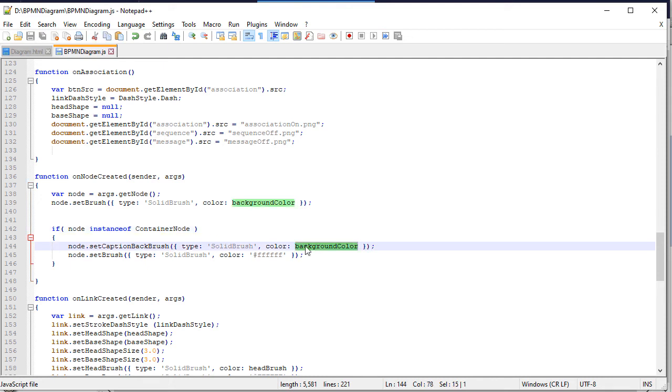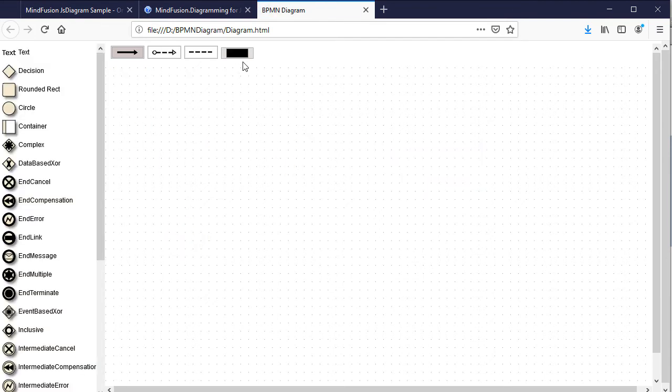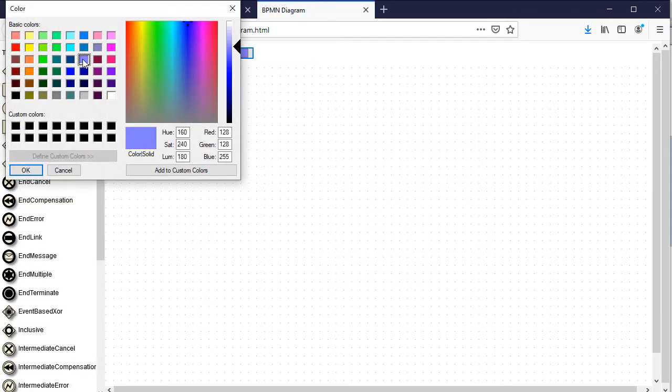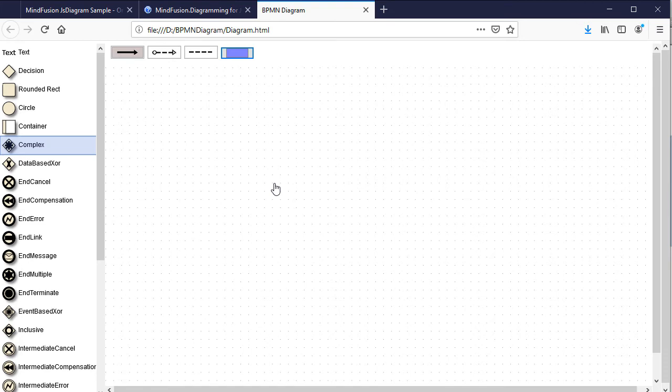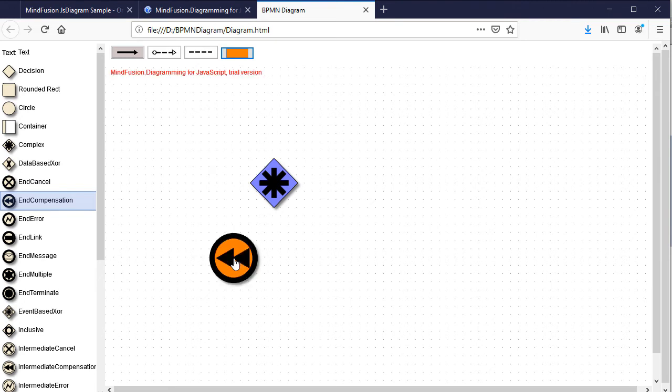Note that container nodes have their background white. The newly selected color is assigned to their caption. Now, if we run the application and select a color, we can see that newly created nodes have this color as a background.